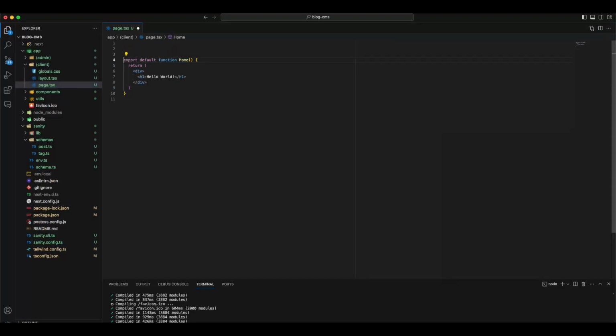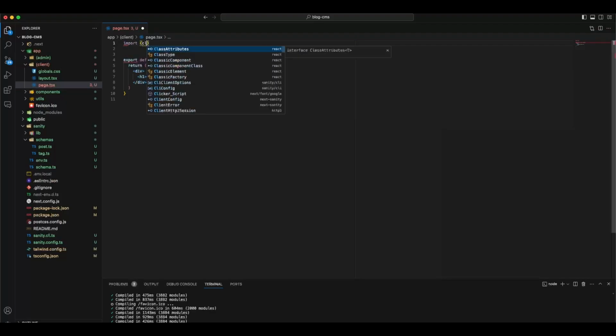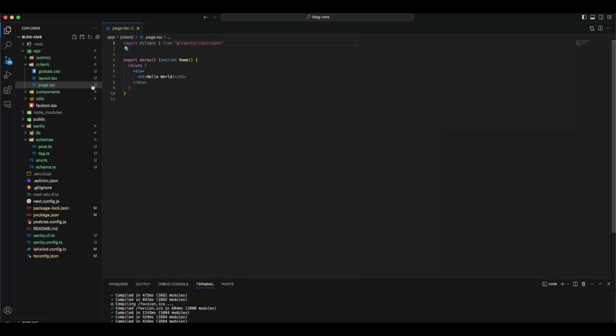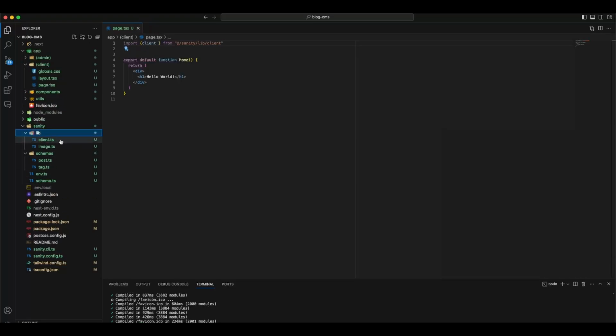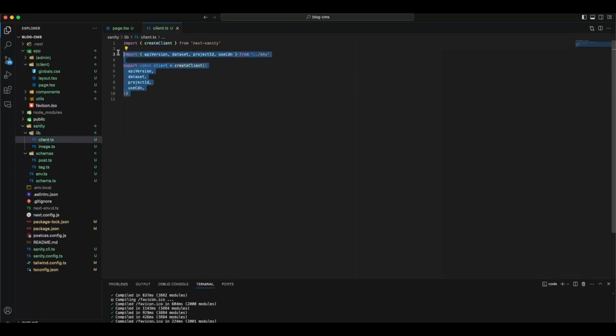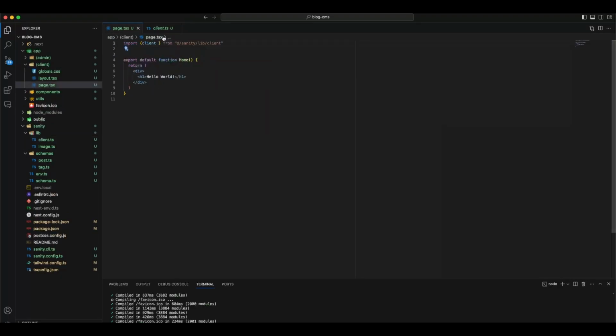First, let me go up and import client from sanity lib client. Perfect. So we want to use this sanity lib client here, and this is a helper which we'll use to query our Sanity CMS.